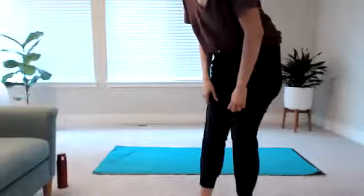So find a comfortable seat and just take a moment to arrive in this space.